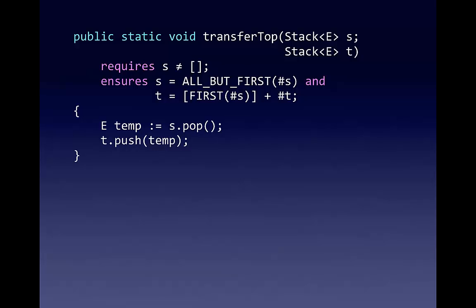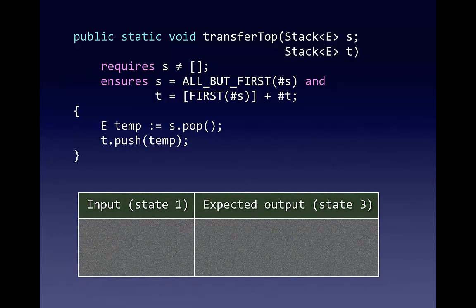Now let's look at how to talk about the input and expected output symbolically. In a normal computer program with state changes, the values of the variables change from state to state. To guarantee that we know which value we're talking about when we mention a variable symbolically, we're going to index the variables with the state that they are in. For example, S1 will represent the value of S in state 1, and S3 will represent the value of S in state 3. In state 1, what do we know about the values of variables S and T?